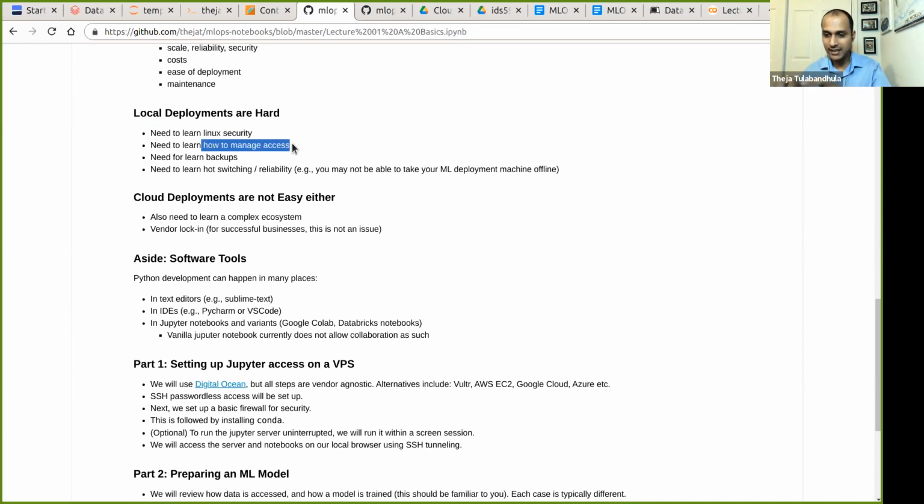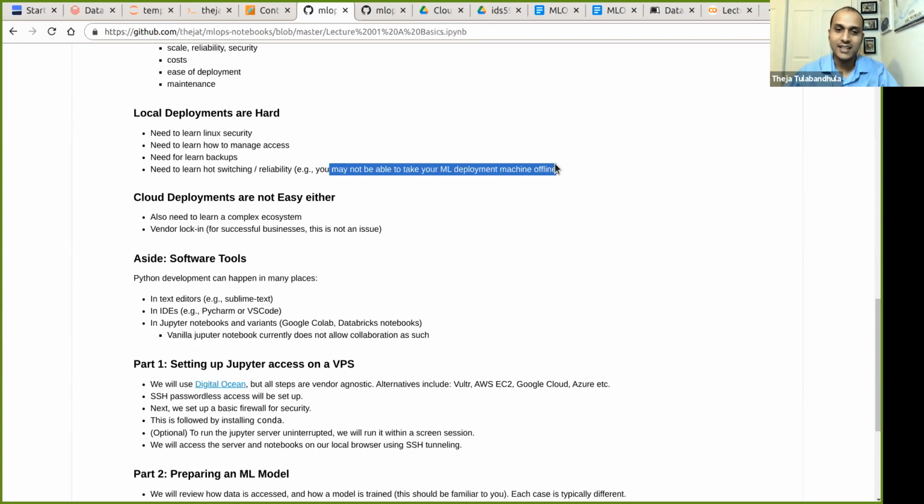Do I physically go to the computer and do something over there to manage my models, like change or update my model? How do we even change the model? Let's say you want the model to be always available. Whenever your clients expect your model to be always running, and then you come up with a new model, how do you hot swap, as in remove the previous model and put the new model?